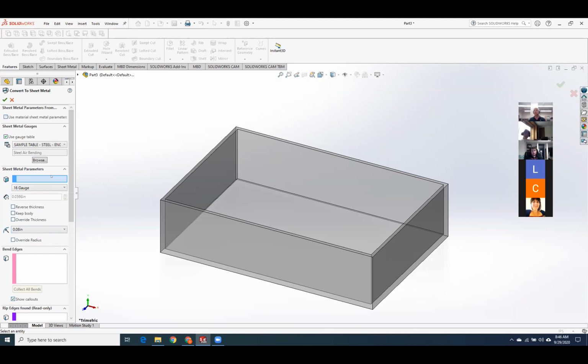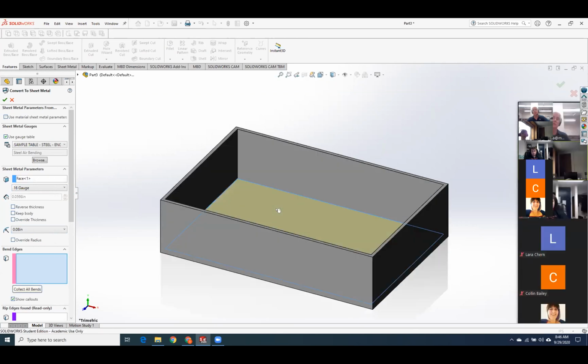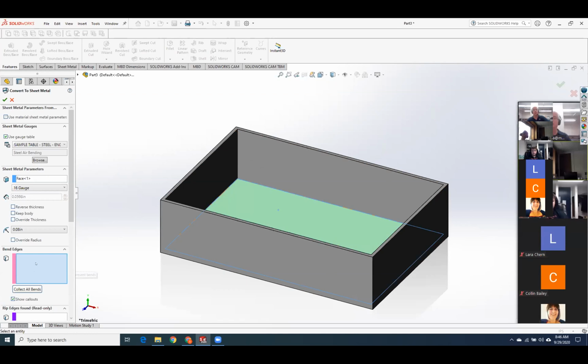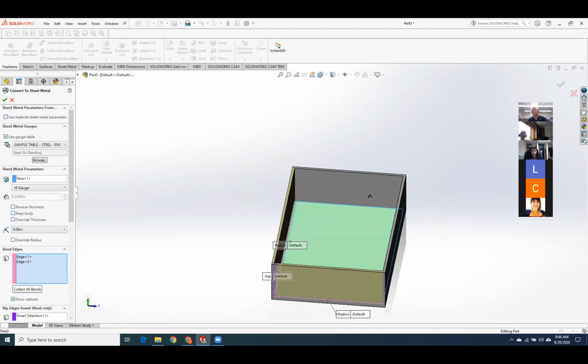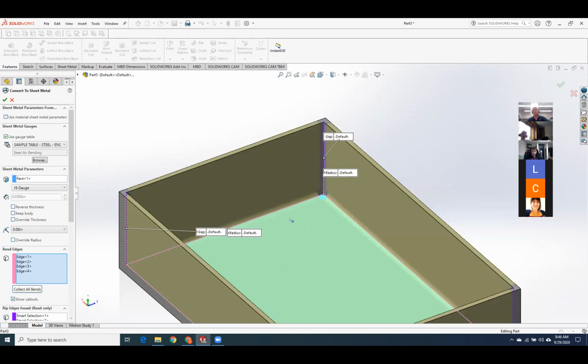Okay, the first thing we got to do, we have to select a fixed entity. We got to tell SolidWorks, where do you want me to unfold from? So we're going to click that, and I'm going to choose the face inside the box. So this face is going to remain fixed in space, and then this flap, this flap, this flap will all fold down from it. Next, I have to choose my bend edges. So I got to tell it where the bends are going to be. I'll choose this edge, here, and here. Looking better already.